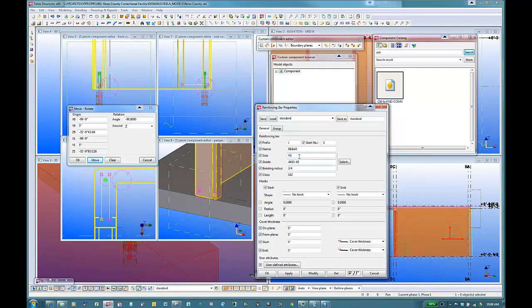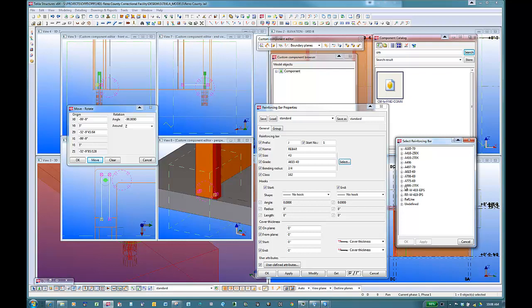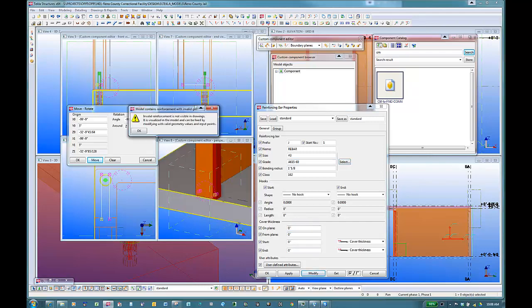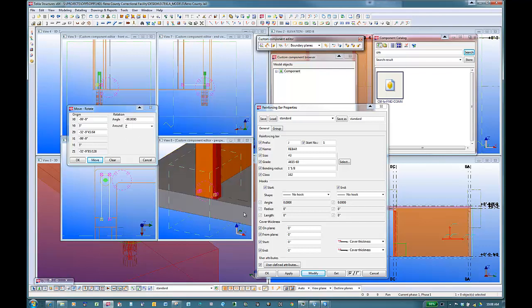So I changed the grade, A615 60. It's a number 3 bar, to a main bar, modified. Whoops, selected the wrong one.